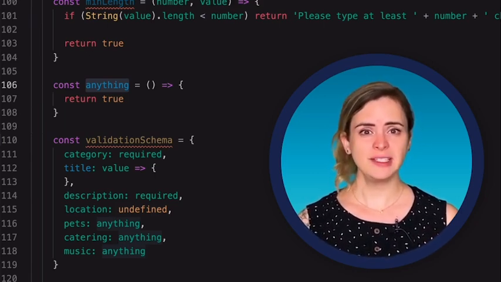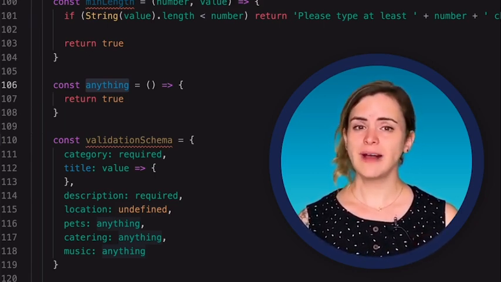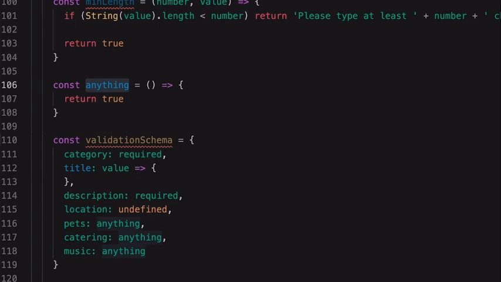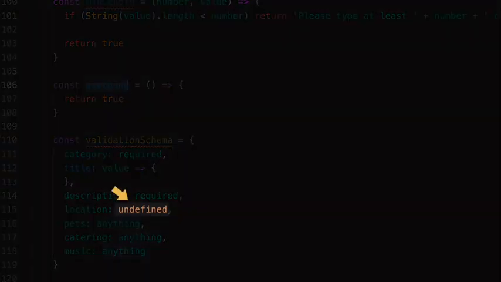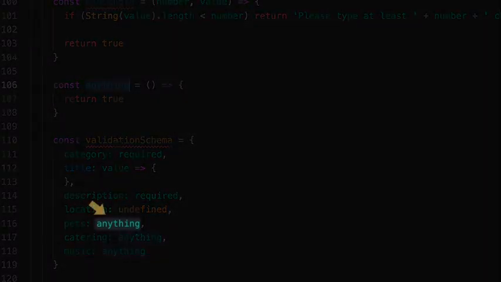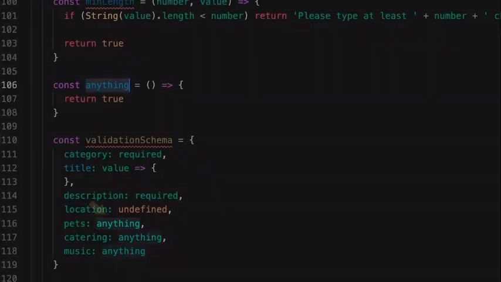Trust me for now when I tell you, you want to have all your fields declared on the schema in most cases. We have 2 options here. We can either declare a field as undefined, or we can have an empty validation method like anything. I personally prefer anything because it's clearer, but feel free to use either.